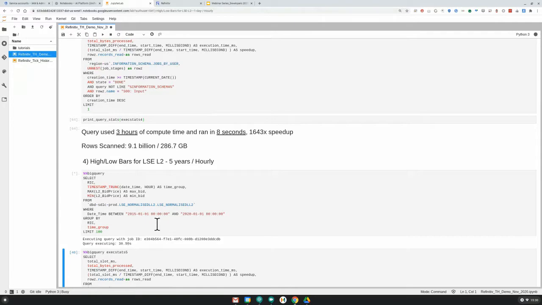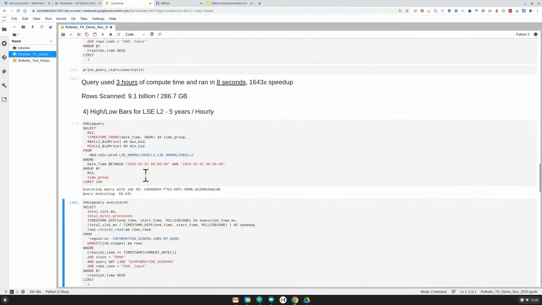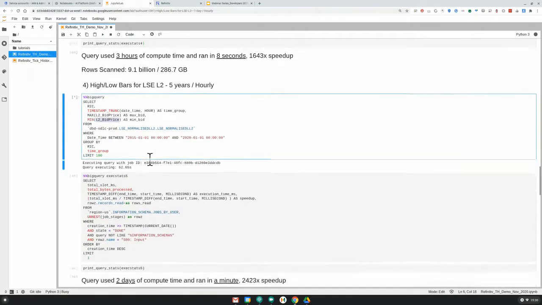We're analyzing a large volume, almost the same amount of volume that Refinitiv captures and stores every day across the board, which is the entire data they've captured across the day. That same kind of volume is equivalent to over 5 years' worth of LSE data on the normalized level 2 table. I'll let that query run, and you can see the minimum size and the bid ask size.